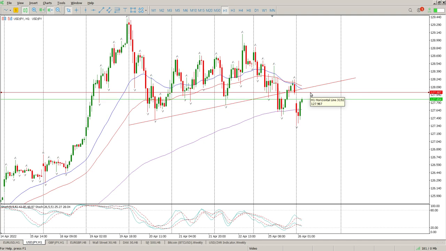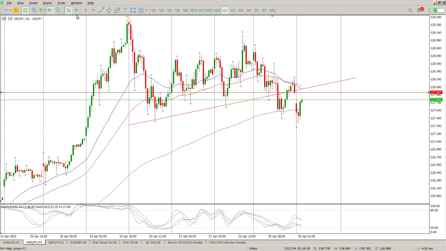It's 127.987, and your stop is going to be above the swing high of yesterday. So first part of the session, there was nothing really. We're just testing the trend line here, but we're now holding up on the 155. So this would be a bit of a scalp, a small position, with a stop up there for a potential reversal.